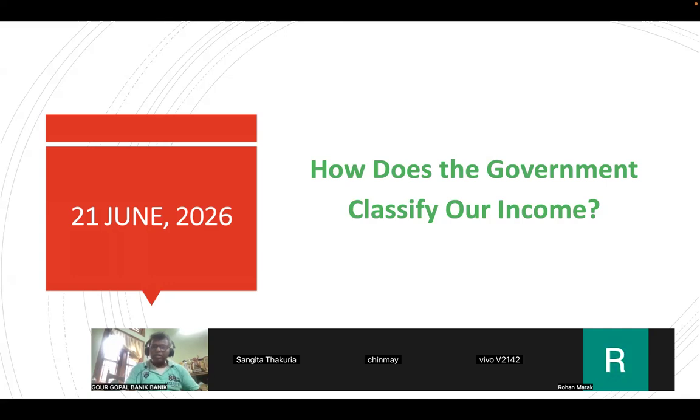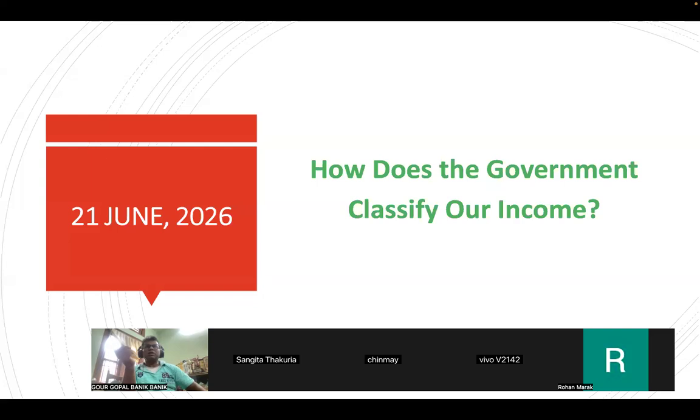What is the meaning of income? This is very, very important. Learn it: income is the earning after deducting just expenses, and learn other definitions also. Income has no specific definition as such. Income may be this, may be that.